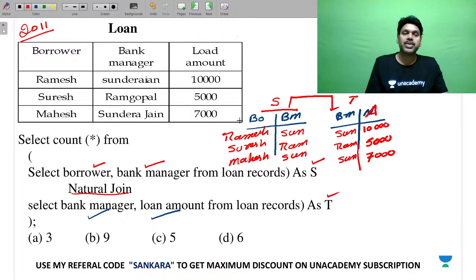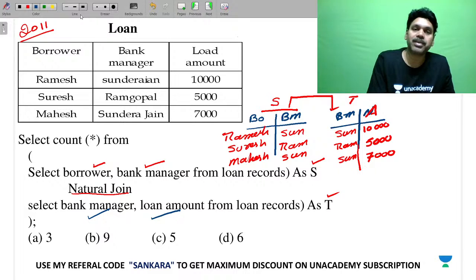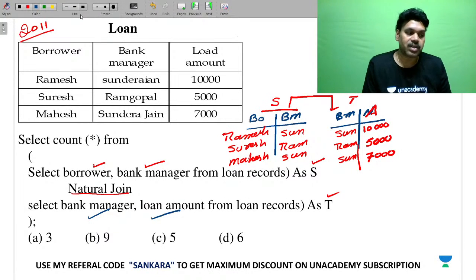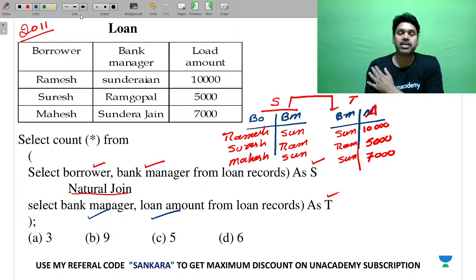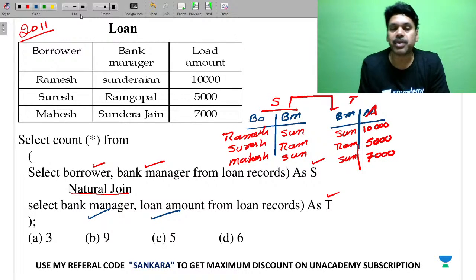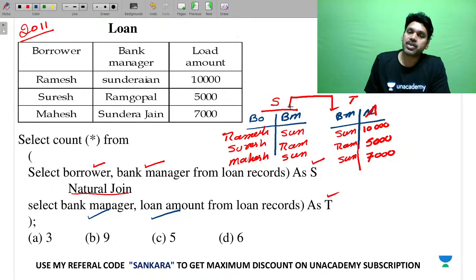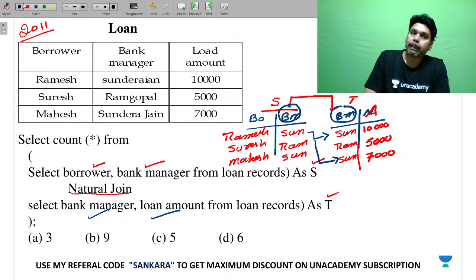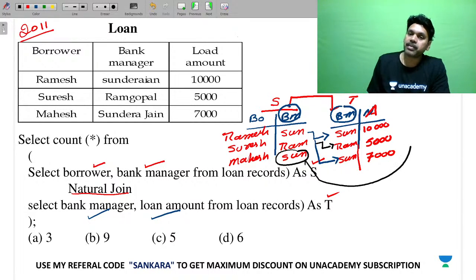So as you said natural join, but here there is no clue which is the primary key table, which is the child table. So in such a case, you are supposed to do manual mapping. So what is manual mapping? To do any kind of join, there is a requirement of a cross product. And after that, natural join is telling you that this BM and this BM are a common column. Hence I am mapping. So Sundar common data is matching, and the other Sundar is matching, and this Sundar cannot map with Ram, so leave it. Next map Ram with Ram, and Ram cannot map with Sundar. But this Sundar can map with this Sundar and this Sundar can map with this Sundar.